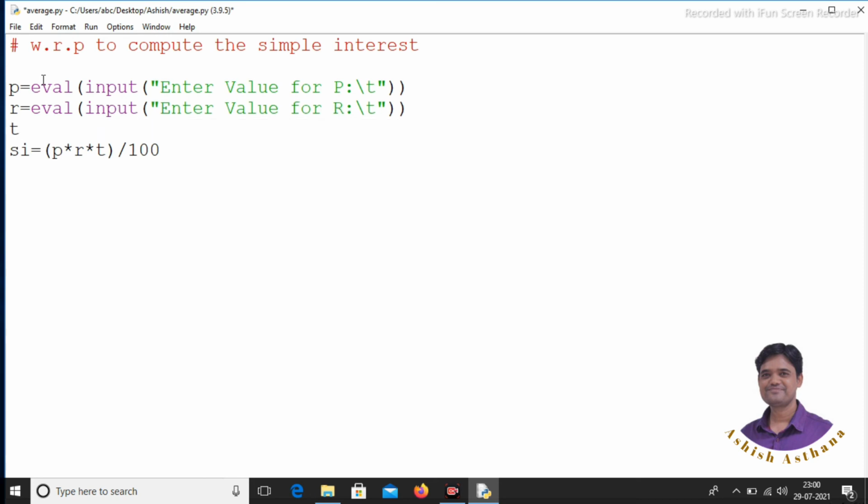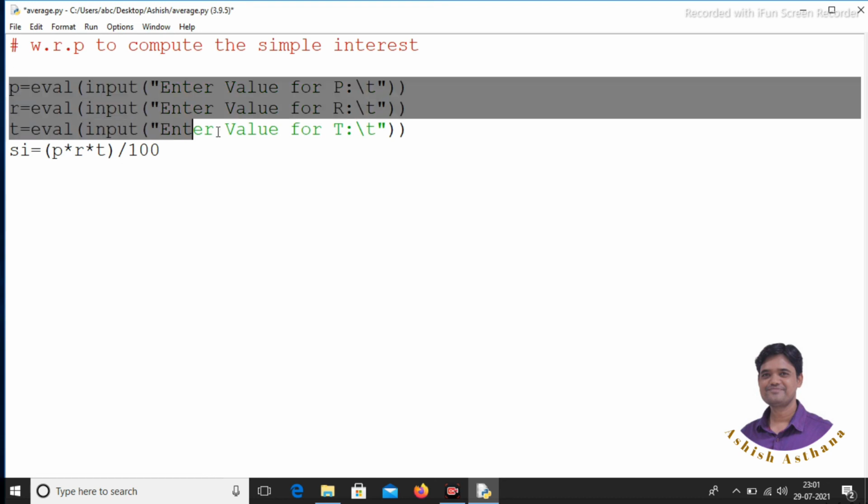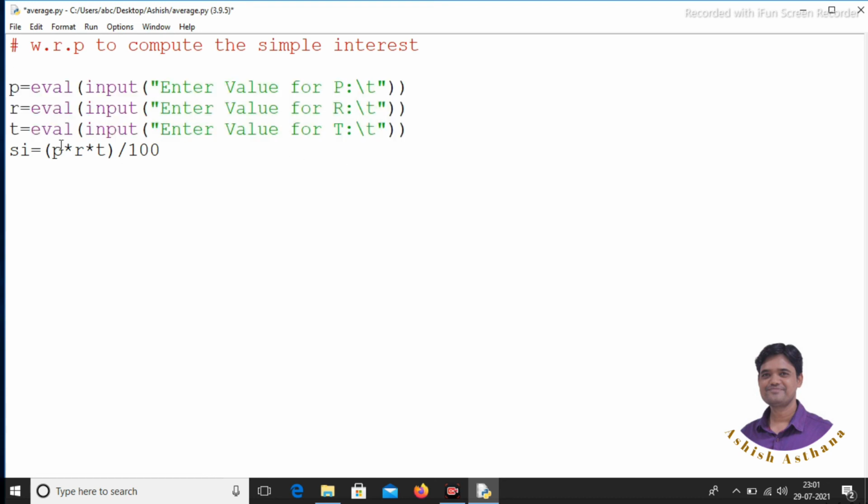And for time. So here is my input and here is my processing. Now I want to display my result by using the print function.